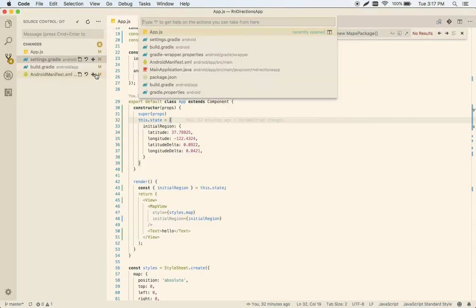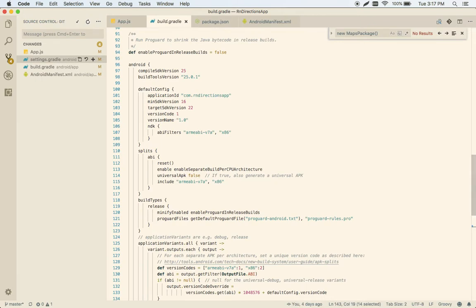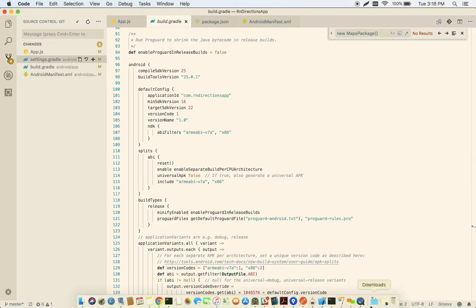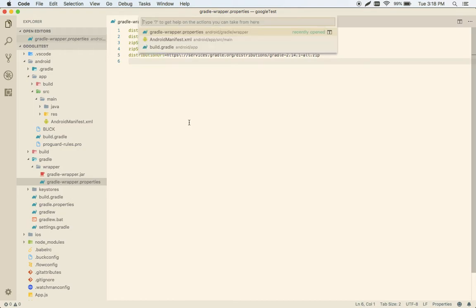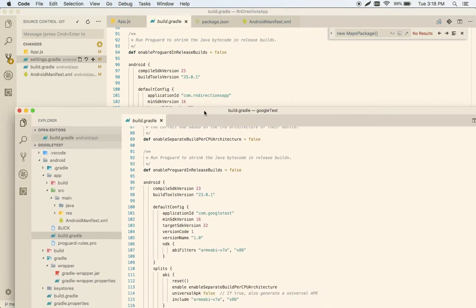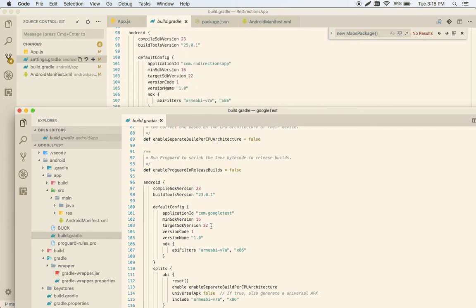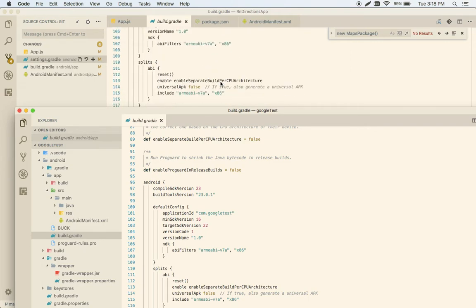Android. Okay, let me open this. By default, you get a compile SDK version and build tools version. You get different versions by default. So let's open the same file here. And as you can see, by default we get the 23 version, and also this one, 23.0.1 version. So yeah, that's the other change that you need to do. You need to change these two versions.